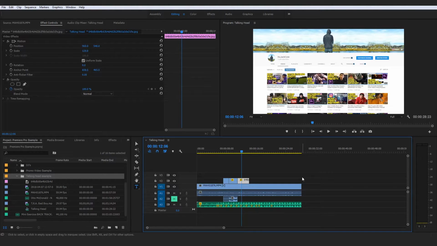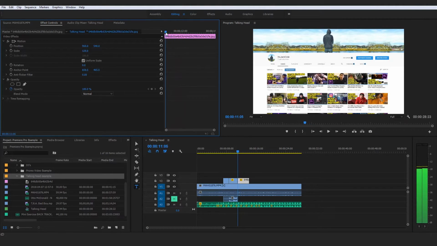So in terms of the clip dimensions, what we could do to take these clip dimensions to the next level is go to the beginning of this clip right here, and go over here to toggle animation, which is to click a keyframe. What that's going to do is record and tell the program that this clip right here is at 120 scale. So it's going to remember that.